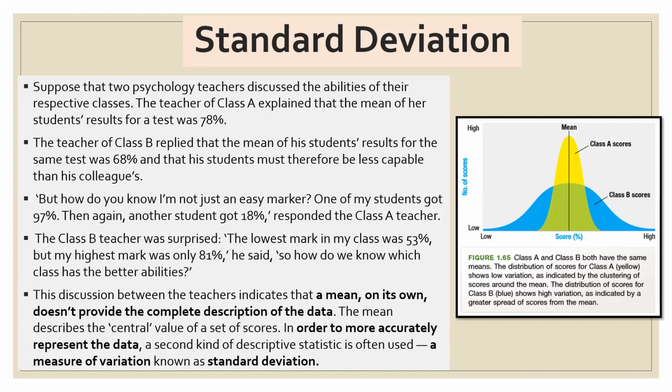Ideally, we want to make sure that our results are not as spread out, but again, it can't always be like that, okay, because of individual participant differences. So again, you have to realize that the mean is the same for class A and class B, but for class B, the scores are a little bit more spread out, whereas for class A, the scores are a little bit more tightly bound or kind of packed together. Because class B has a higher variation, we say that class B has a higher standard deviation as well. Standard deviation simply measures the spread of results. So whenever you see that word, you have to remember that it measures the spread.